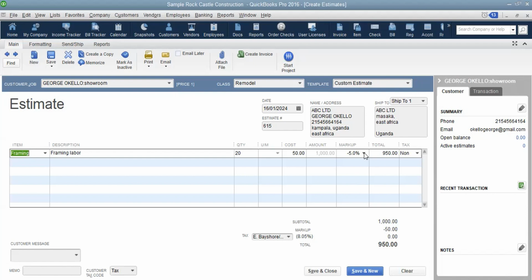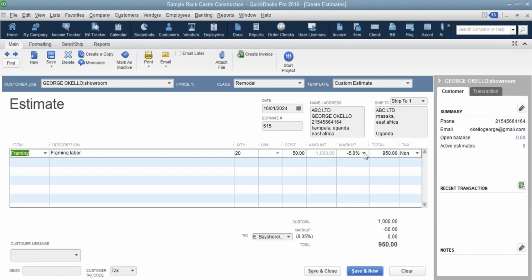So if you want a markup on an item, in other words, if you want to mark an item up, you can actually mark it up. Let's say you can mark it up by a $1 amount. In other words, if the cost is 100, the markup is 1, which means the other one is 99.